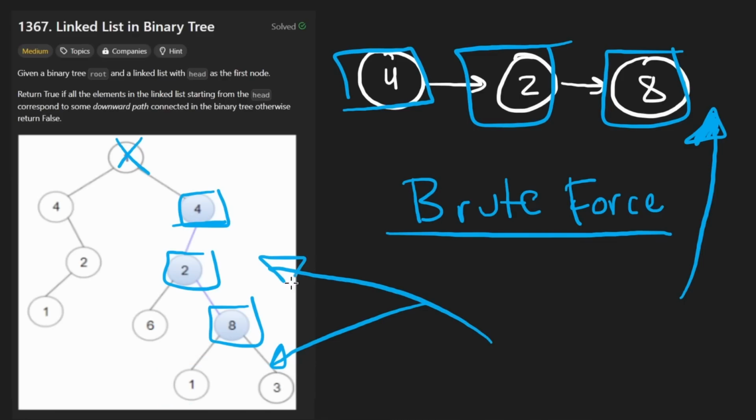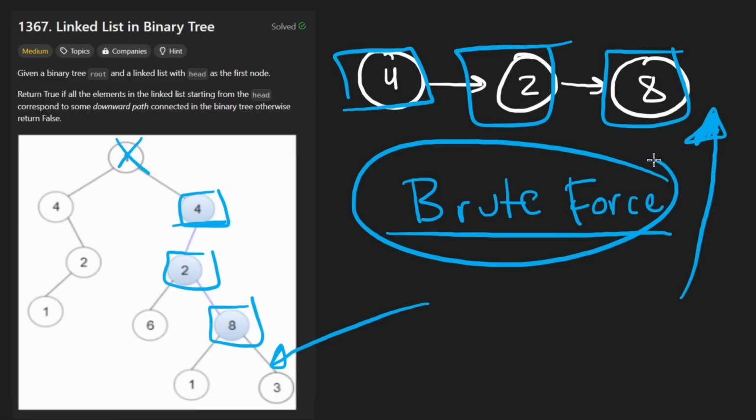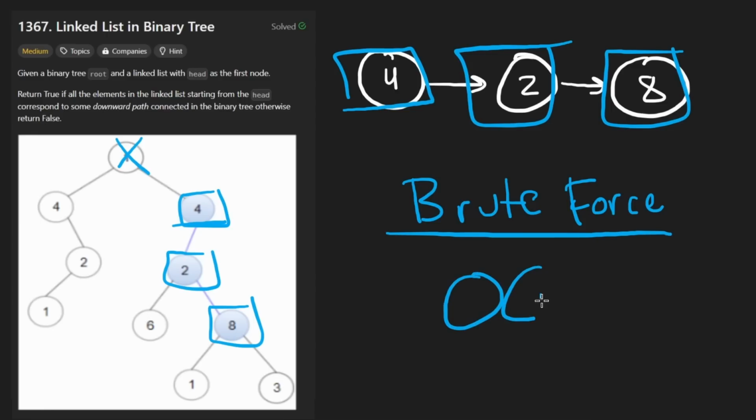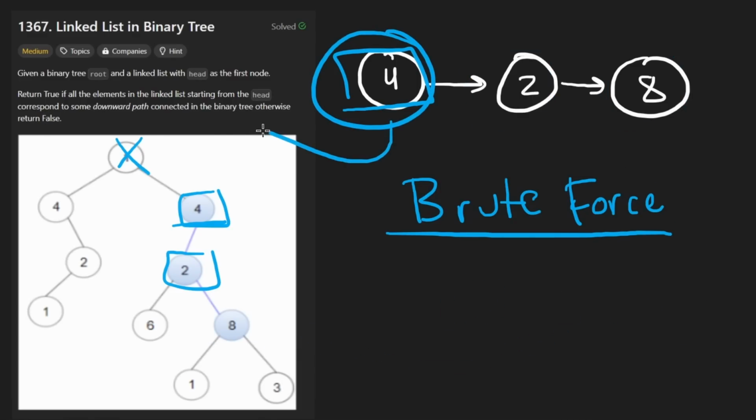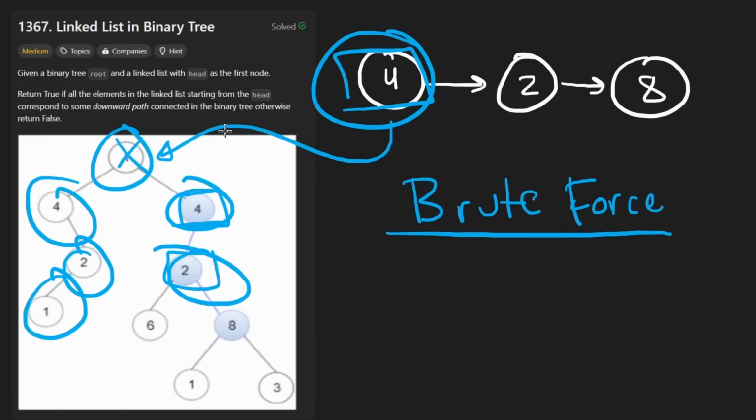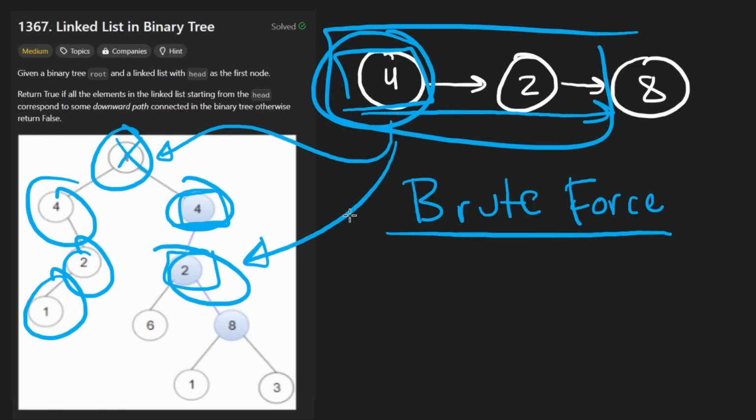This example doesn't quite illustrate the fact that this is a brute force solution, because quite frankly, even this brute force solution is going to be pretty efficient in most cases. The time complexity of this is theoretically going to be n times m, where these are the sizes of these data structures, because theoretically, this could be considered the head from every single node. And in the worst case, we might go through most of the linked list for each of those nodes before getting towards the end and realizing we didn't find the solution.